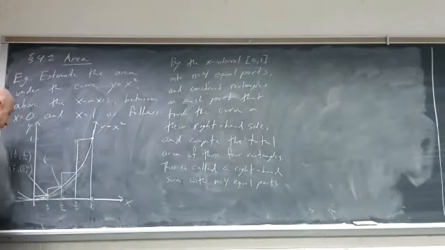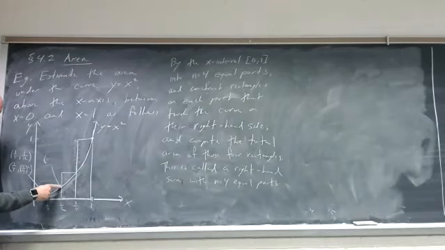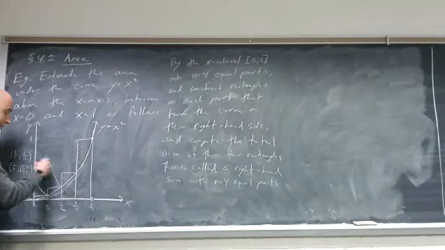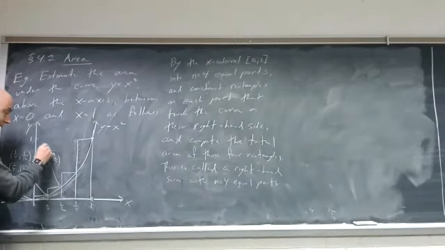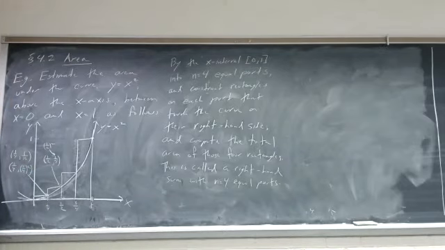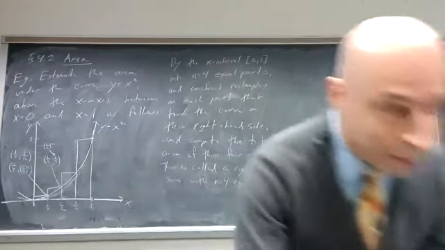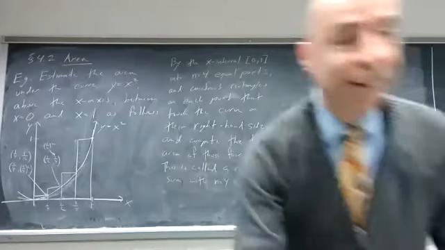This second point right here, which we'll need the y coordinate to tell the height of this rectangle, its x coordinate is 1/2. Its y coordinate is going to be 1/2 squared, which is 1/4. So you get the quarter by that, that's just 1/2 squared. Take the x coordinate, square it. Let me just look on the screen to see if that's visible. Yeah, okay.